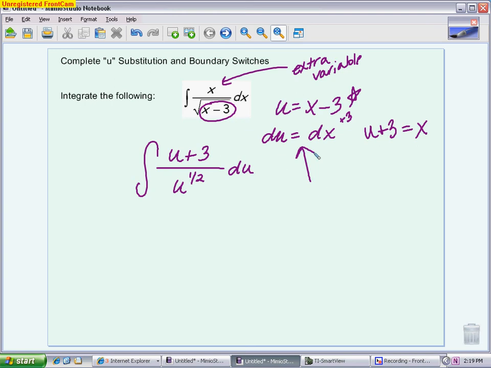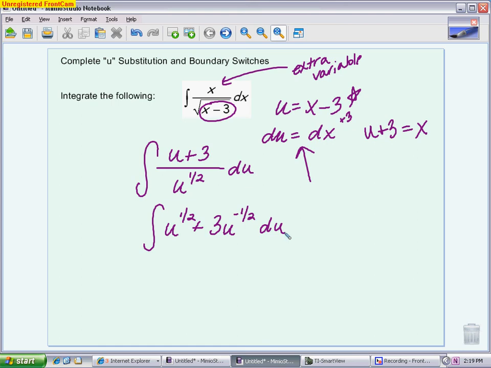When you do complete U substitution, not only will you have this extra variable that you have to replace, you're always going to have to do an extra algebra step. You're not ready to integrate at this point. Your extra algebra step is either going to be a distributing step or a pretzel step. It's going to just depend on the way it's set up. If you look at this one, this is a pretzel step. We're going to take u divided by u to the 1/2, we get u to the 1/2, plus 3 divided by u to the 1/2. We're going to write it as 3u to the negative 1/2. And you will always have that with the complete U substitution. You always have the extra variable, and you always have the extra algebra step.